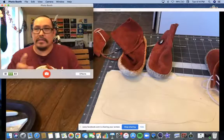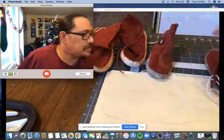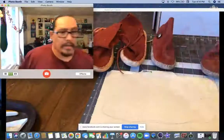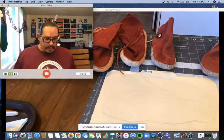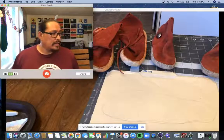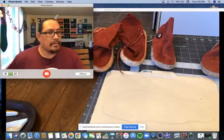So you'll need to get some latigo, and this is what you're going to make your sole out of. Once you get your measurements, this material is pretty good. You can also use belt leather, some thicker belt leather. I know people will use the belt leather, and then they'll add another layer of some sort of rubber sole. You can also buy that from different areas, and the rubber sole will help with the life of the moccasin.